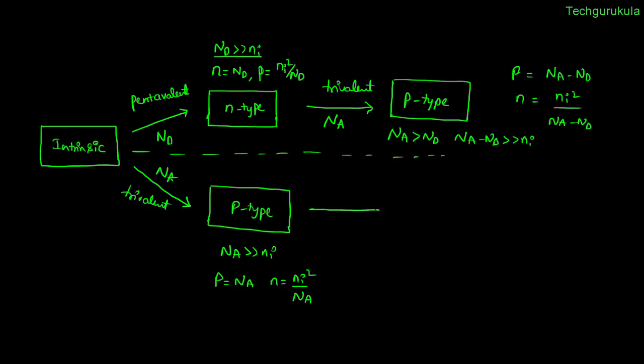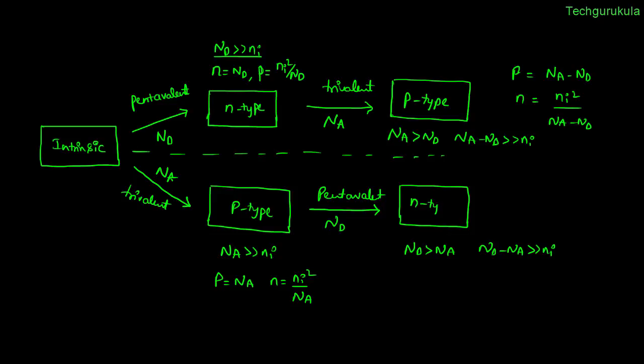And now similarly, we have a situation where this p-type material can also be doped with a pentavalent impurity with a doping concentration of, let's say, Nd, where we'll get a semiconductor material which has both kinds of doping, where let me assume that Nd is greater than Na. In that case, we will get Nd minus Na. Let me assume this is far greater than Ni. In that case, this semiconductor would be an n-type semiconductor. And the doping that we are doing is actually called compensated doping. In that case, we can say the electron concentration in the semiconductor material would be Nd minus Na, and p would be equal to Ni square over Nd minus Na.